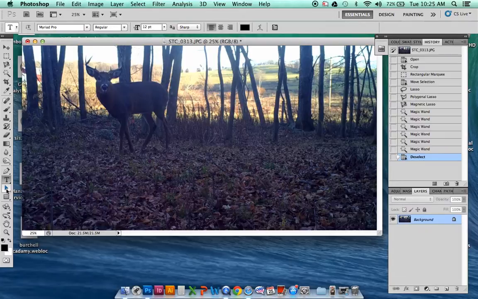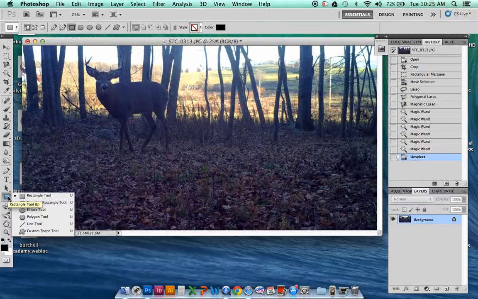The next one is an arrow that is the path selection, but you're probably not using that right away either because most of what you would use are the selection tools on the top. So we're not going to get into that. This next one allows you to draw shapes. And if you click under here, there's all sorts of shapes, rectangles and ellipses and polygons and lines and custom shapes. That's what it's for, making shapes. These next three tools you're not going to use until you get really fancy and start doing different things. So we're not going to cover those.